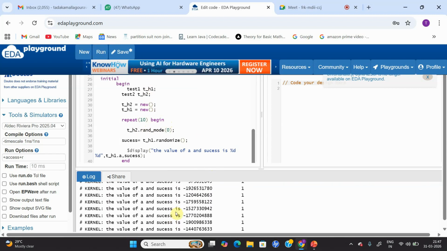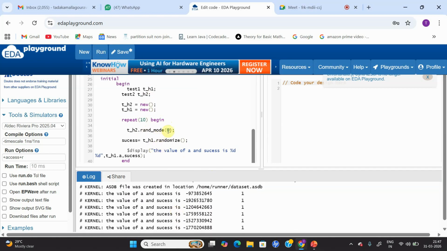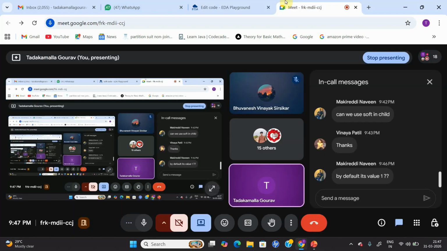So see, if you turn off t_h2.rand_mode of 0, and if you call the randomize method using my t_h1, what is going to happen? Can you see? Is it going to affect the randomization on the second object? Yes, by default, the rand_mode value will be equal to 1.